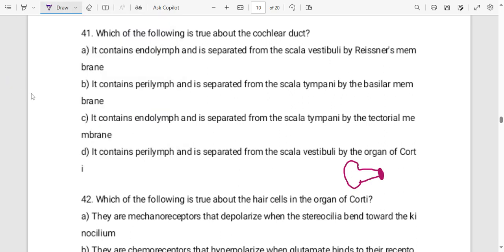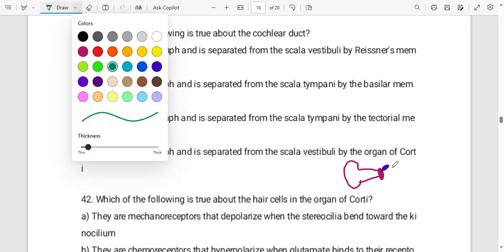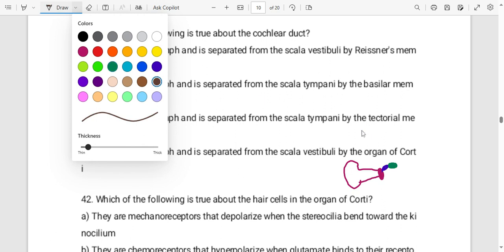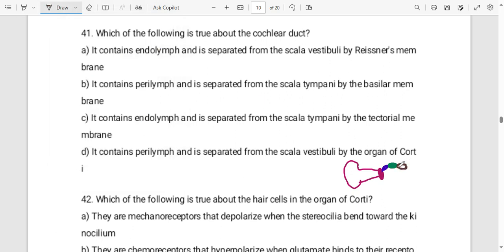Attached to the tympanic membrane, we are going to have the malleus, which is a bony ossicle. Then attached to the malleus, we have got the incus, which is another bony ossicle. Attached to the incus, we have got the stapes, which is another bony ossicle. And now the stapes is specifically attached to part of the cochlea. A cochlea is this shell-like, snail-like structure. And then we are going to have the semicircular canals, the lateral, the anterior, and the posterior semicircular canals.